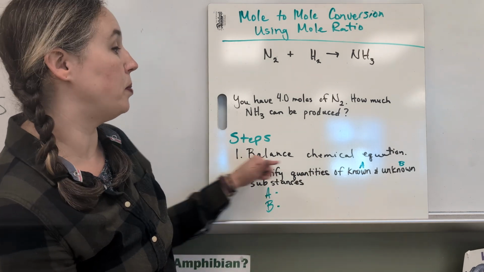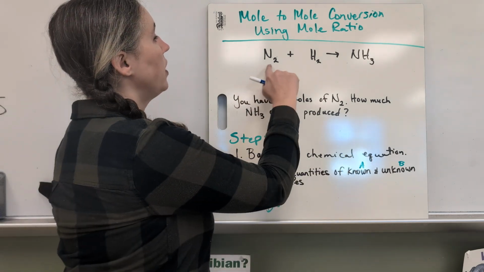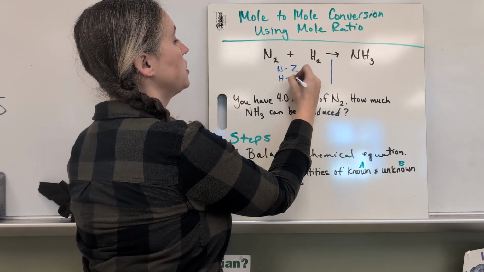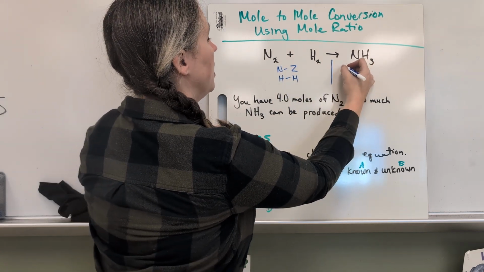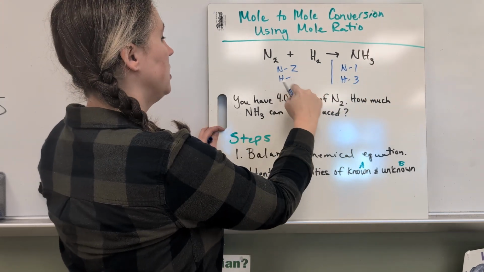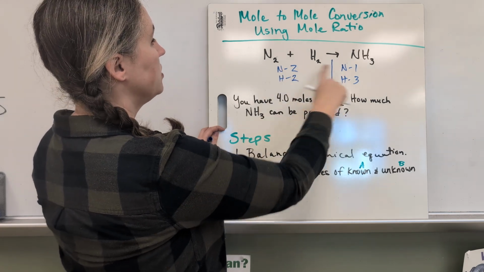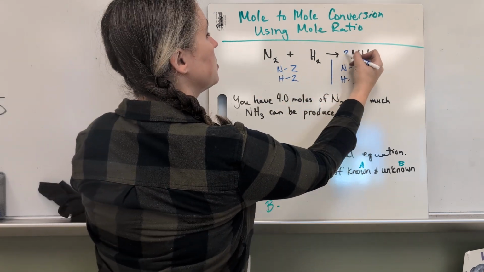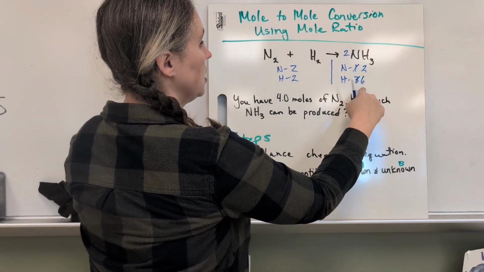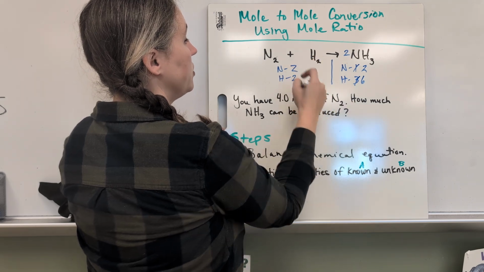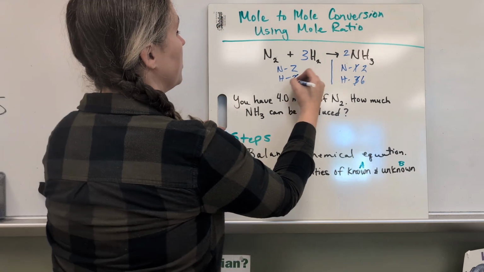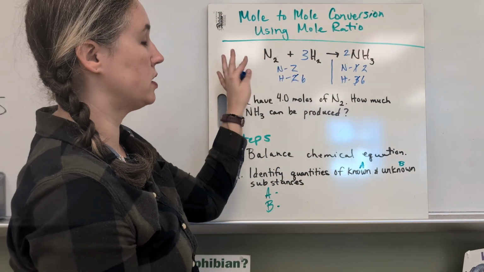The first thing we're going to do is balance the chemical equation. So if I have N2 here and H2, let's see, I've got two N's and two H's on the reactant side, one N and three H's here. Oh, sorry, my H's are two. So let me do my N's first. If I have two here, I can make this 2 by changing the coefficient. Now I have 2 N and 6 H. And then what do I need to do to make this 6? I can multiply H2 by 3. And that will give me 6. So now my equation is balanced.